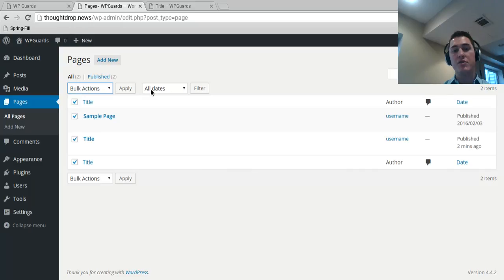You're able to apply filters to the pages to sort these. So this could be very useful if you have, say, hundreds and hundreds of pages. If I just want the February 2016 pages, I would go here, add filter. You can also search through here. But that is pretty much the basics on how to add a page, delete a page, edit a page, and all of the different options that you have in a page.